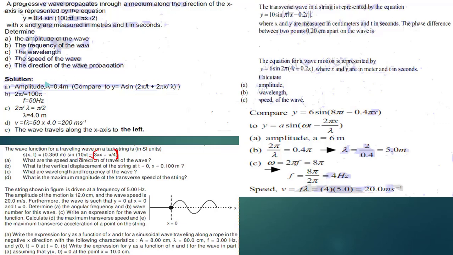So from wt you can get the frequency. I have already guided you on how to get the frequency, so try on your own to compare. And the wavelength you can get at this point, because you compare 3 pi x plus pi over 4 with the general form, where the phase angle is 2 pi x over wavelength. So you just put in the numbers and get the wavelength using the frequency you had, and you finish.